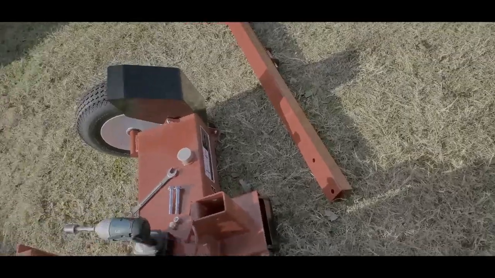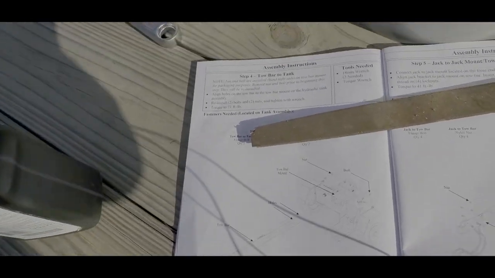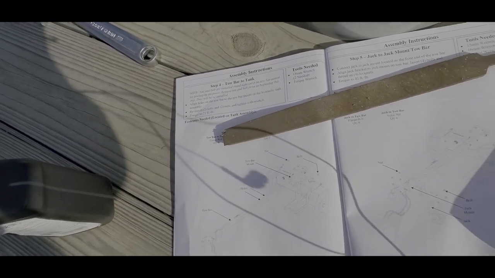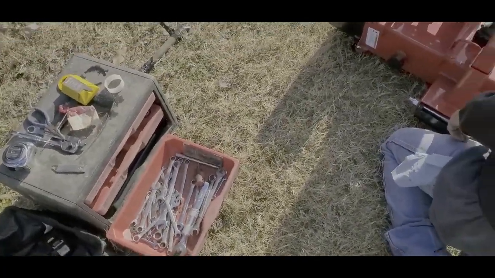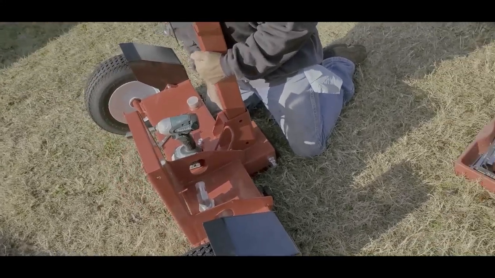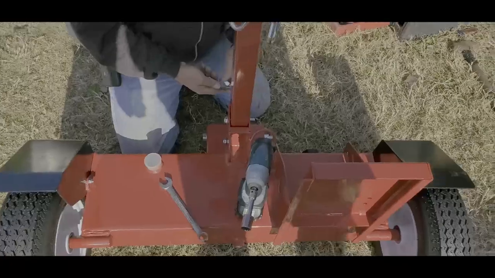Had a little hold up. Had to find a block of wood. Anyways now we're going on with the tow bar assembly. Tow bar assembly goes on to the hydraulic tank. Okay so forgot to mention we went ahead and broke down and started using the instructions here. Align the holes in the tow bar, the tow bar mount on the hydraulic tank assembly. Reinstall two bolts and two nuts. Tighten with a wrench 71 foot pounds. You said 18 millimeter? Yeah. Where were those bolts at? They were already installed in there finger tight. We finger untightened them. Now we're going in with it and I don't think I'm going to break out the torque wrench on this. I don't think it's necessary. I'm just going to feel for the 71 foot pounds.